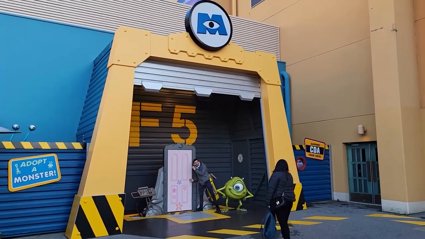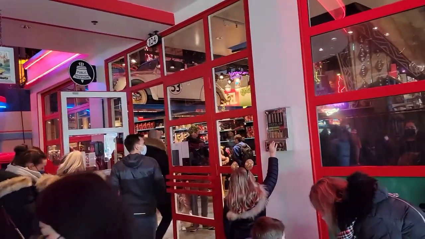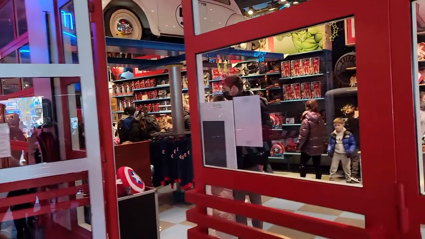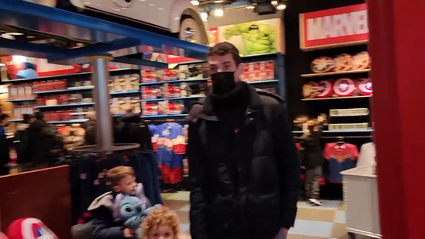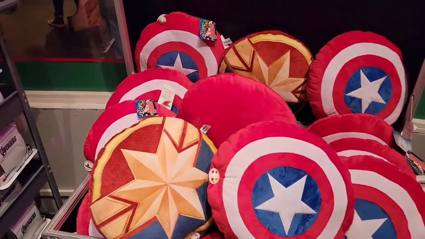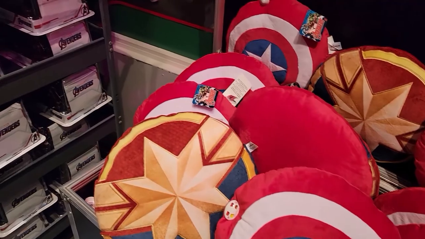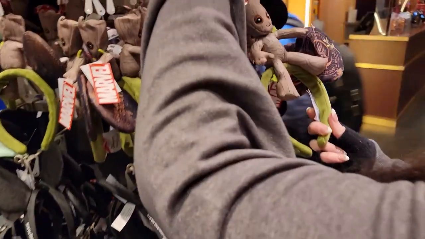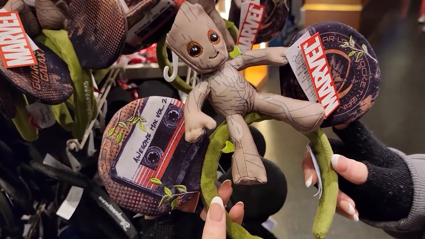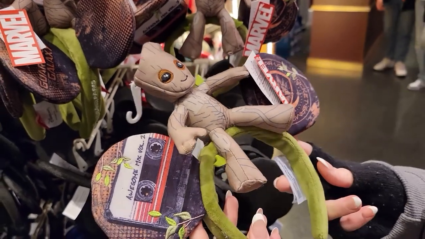That's pretty cool. So we're back inside this main building, as we're gonna be exiting the park soon. But we're gonna go through the gift shop first and see what they got in here. So it looks like they have a whole bunch of these pillows. Captain Marvel, Iron Man. Crystal found some Groot ears. Those are pretty unique. I think those are only at this park. Yeah, I've never seen them before. Pretty cute.